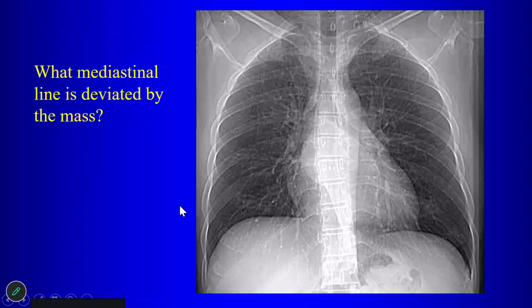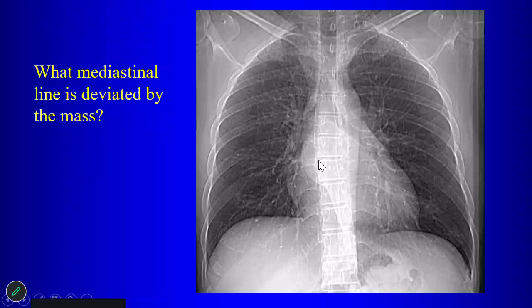So when we look at this chest radiograph, which mediastinal line is deviated by the mass? The azygoesophageal. Yeah, so this is the azygoesophageal line, so here is the mass, right? So then that tells you that this mass is located where then? In the middle mediastinum. Middle mediastinum, right, because the esophagus in this scheme counts as middle mediastinum. And it's also in this subcarinal location, right?